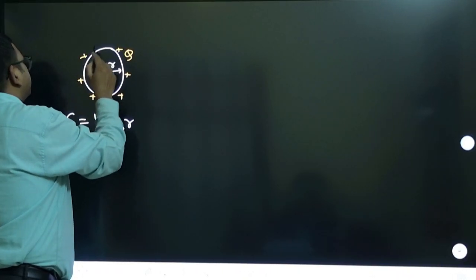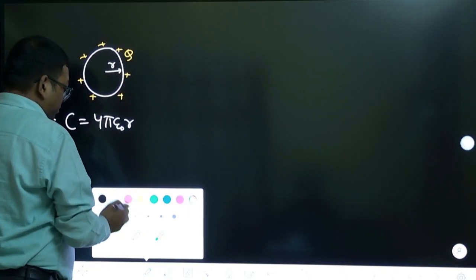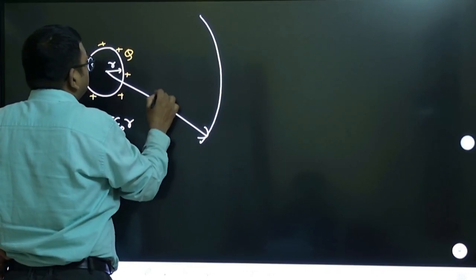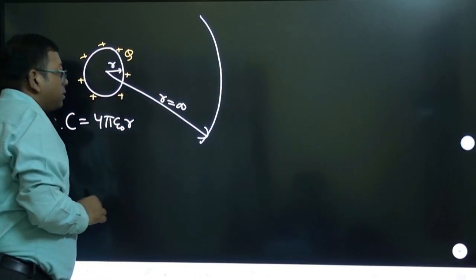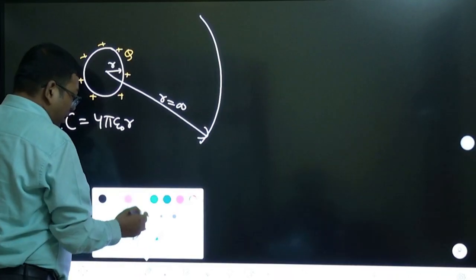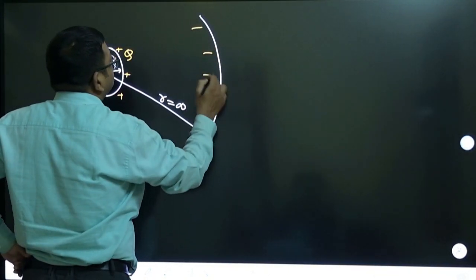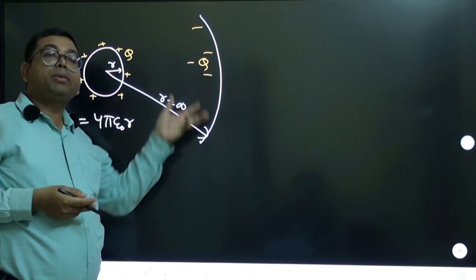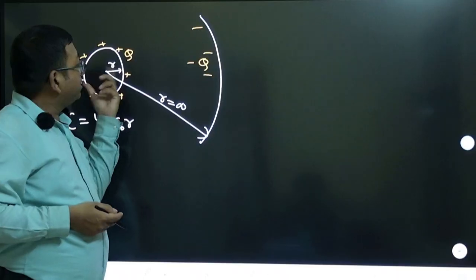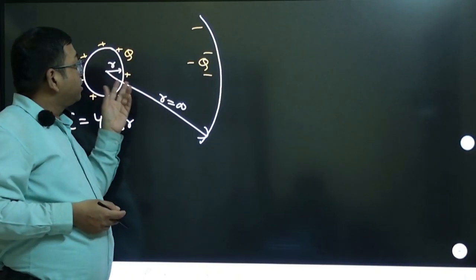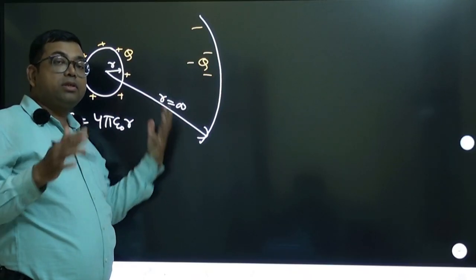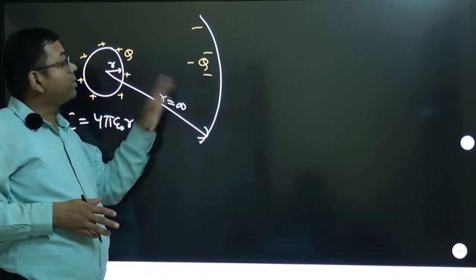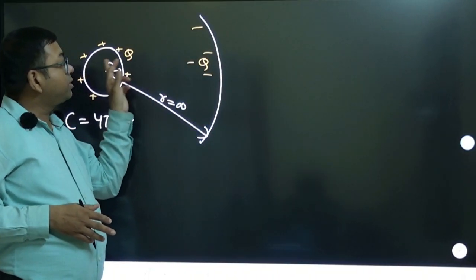We have seen its derivation, but let us try to understand it in terms of one sphere kept at infinity. You can consider that another sphere is kept at infinity, and this is plus q, then that has minus q charge. Minus q charge, because when you bring this charge, from where are you bringing? You are bringing from infinity. So when you give this charge to this capacitor, you are developing a minus q charge, because initially this entire system is neutral. You cannot create charge. Total charge of the system is still 0, plus q minus q is 0.